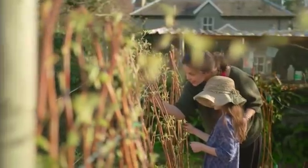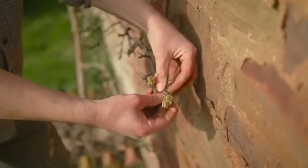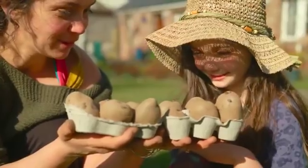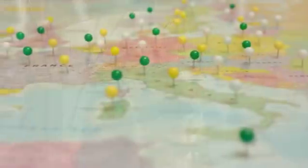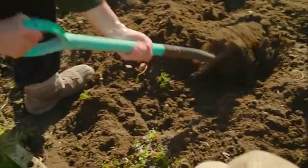You will learn how readily accessible science can help us understand and improve our soils and growing, and how, in turn, people like us can together contribute vital data to science to equip society to better adapt to climate change. You will compare different methods and approaches with your own. Together with other growers, you will explore how local action can contribute to alleviating some of these global threats to soils.